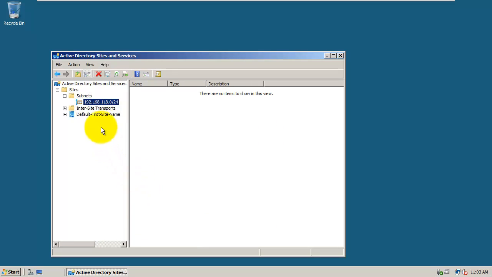If I go down to the first site, in the select object for this prefix, yeah, so actually I did those already, 5 and 6. So like I said, you can go back and change it to something else if you want to or need to. So that is subnets.